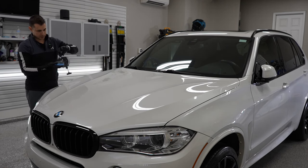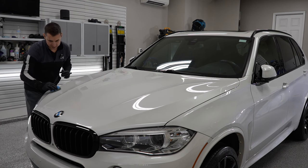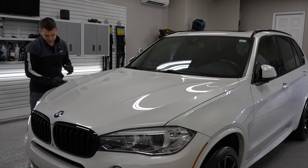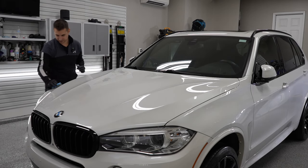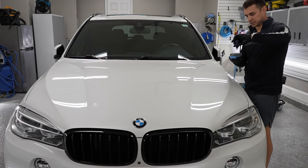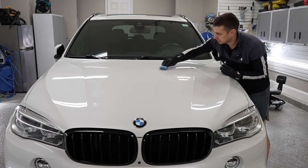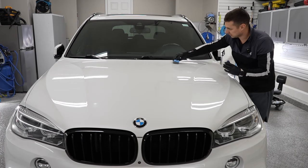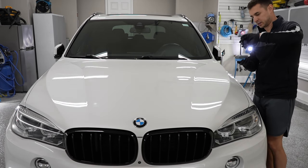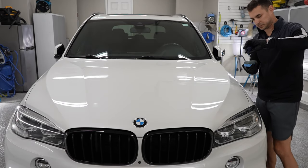Apart from the battery stuff, the smoothness of the machine is nice, the weight is nice, the sound is nice. The DA beats you up — I get fatigued using the DA for extended periods. That's another reason why I like the rotary. The smoothness of the rotary is a welcomed treat relative to even the Mark III, which is a great machine — it just vibrates and it's noisy. When you experience something a little better, it's tough to go back, which kind of makes me nervous to pull out the Mark III again.